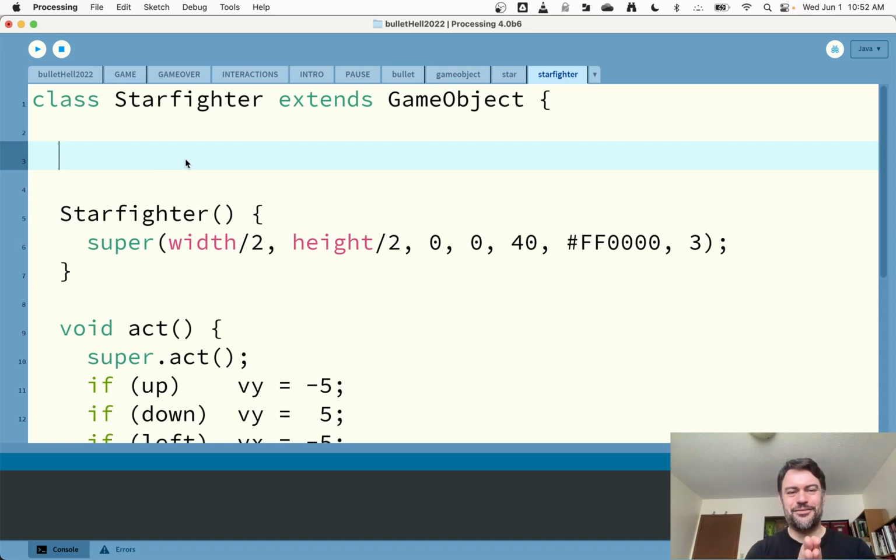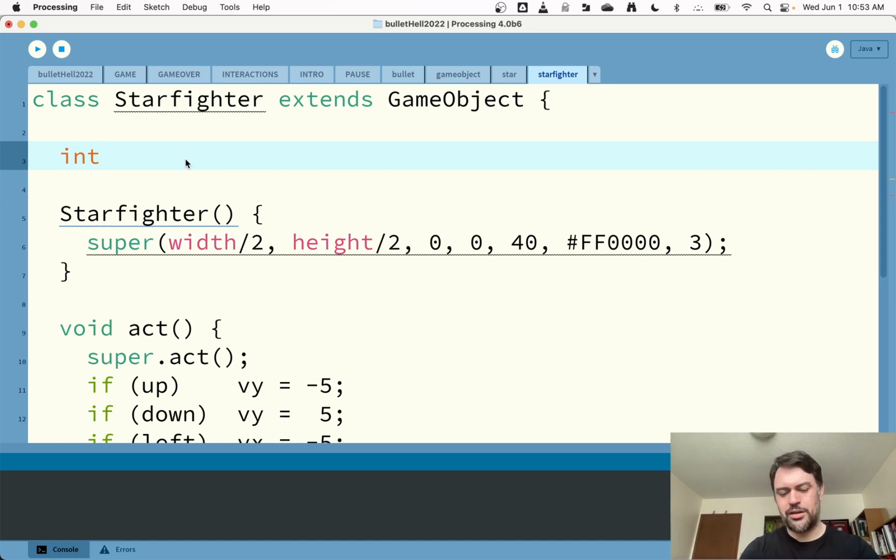So we're going to get started with the rate of fire. What I want to do is build a couple of numbers into my starfighter. Maybe later we'll change this up, but I think it's a good place to begin. What I'd like to make is a cooldown. That's what you call it in video games. I need to play more video games. It could be an int, to be honest.